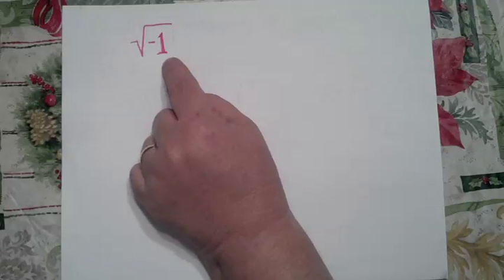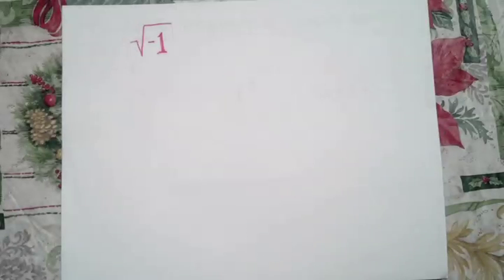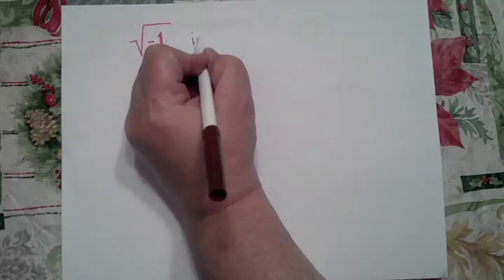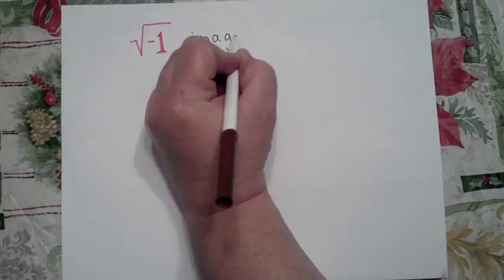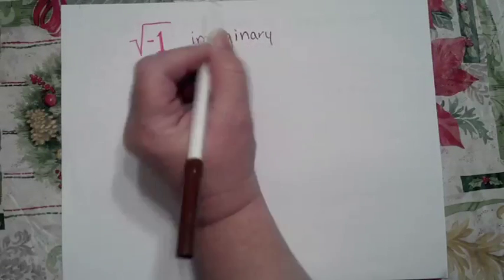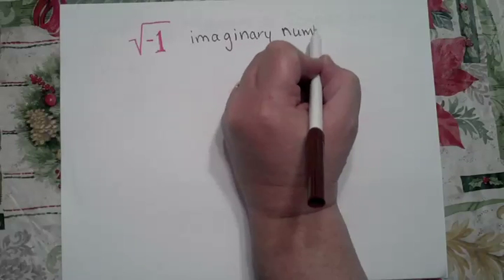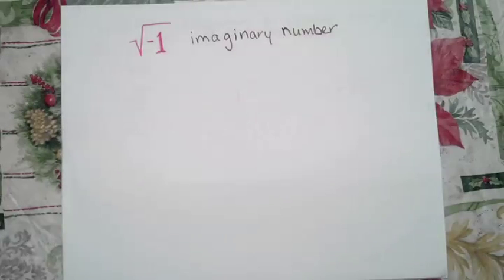However, it shows up. So because of that, mathematicians have decided that they need to have something to deal with it and some properties that go with it so we can work with it. And we call it an imaginary number. Remember, all the other numbers are real numbers, but the square root of -1 is an imaginary number. It doesn't really happen. However, without it, we would not have been able to get these wonderful calculators and cell phones and go to the moon and all kinds of things. We had to have a way to use it. So we have an imaginary number.